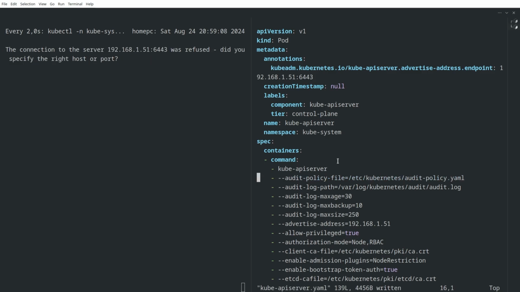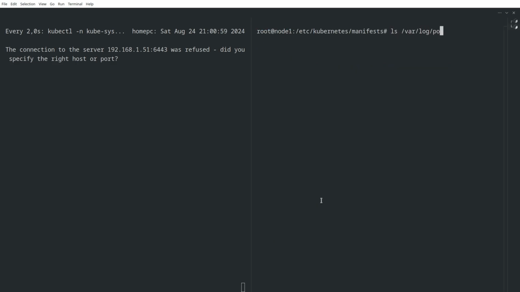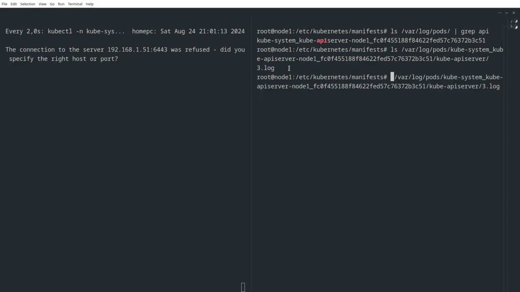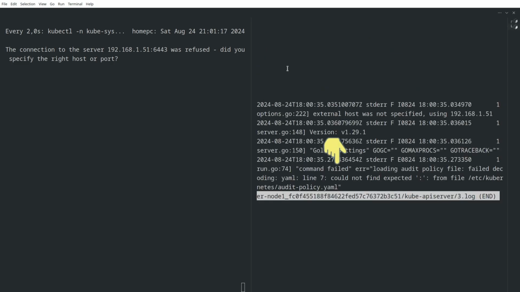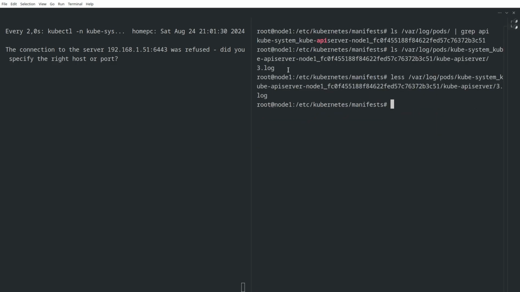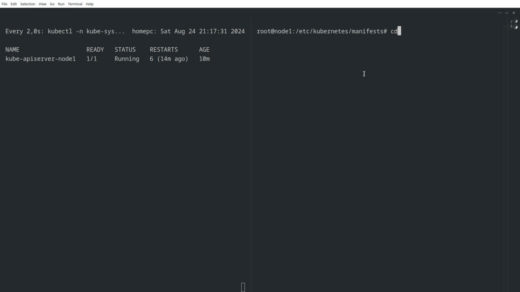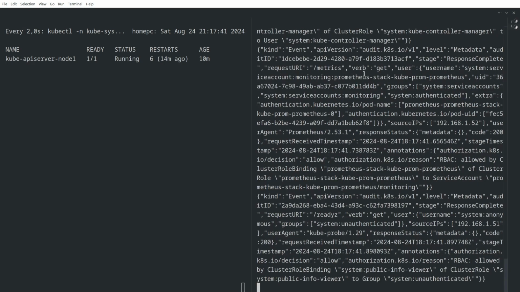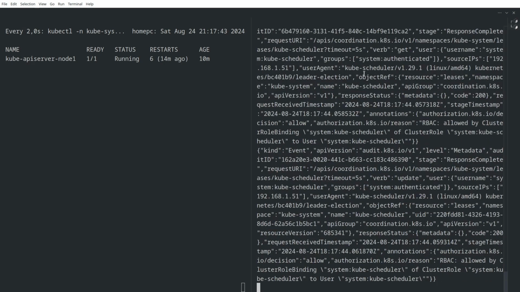Your pod won't start because there is a mistake in the config file. Most likely, you will find information about the mistake in the Kube API server log. Let's look at it. You can see the command failed error. Let's fix it. Remove the wrong line and repeat the steps with commenting and uncommenting. Finally, let's look at our events. That's it, we configured the Kubernetes auditing.